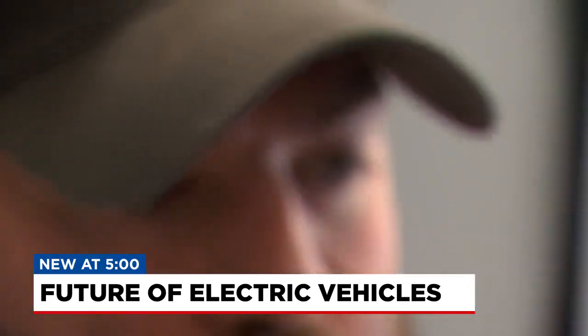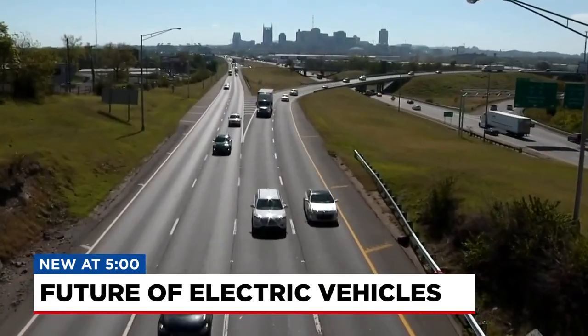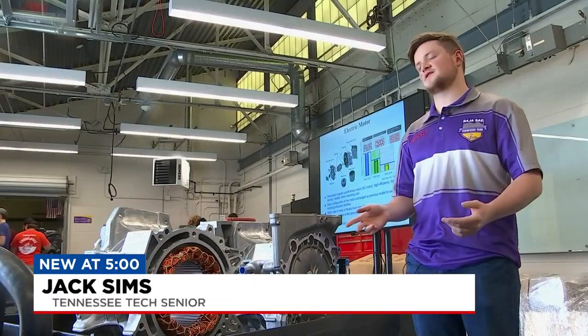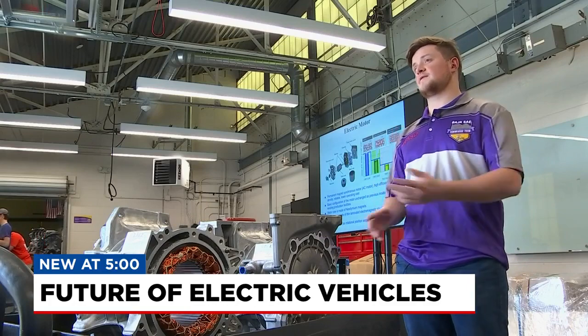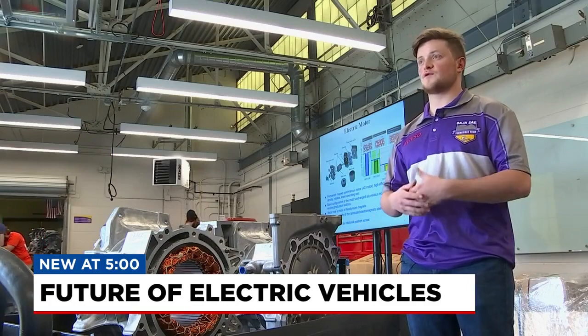The block of an engine is the kind that 97% of cars on America's roads run on today. The vast majority of them use internal combustion engines, whether that's running on natural gas, gasoline, diesel, or even some of the internal combustion engines like you see on an aircraft. They still use, of course, fossil fuels.